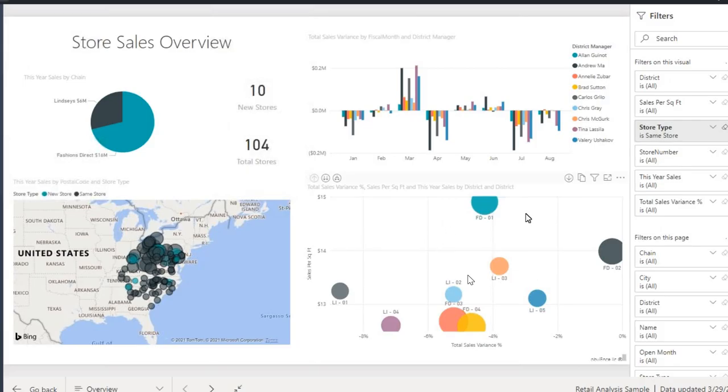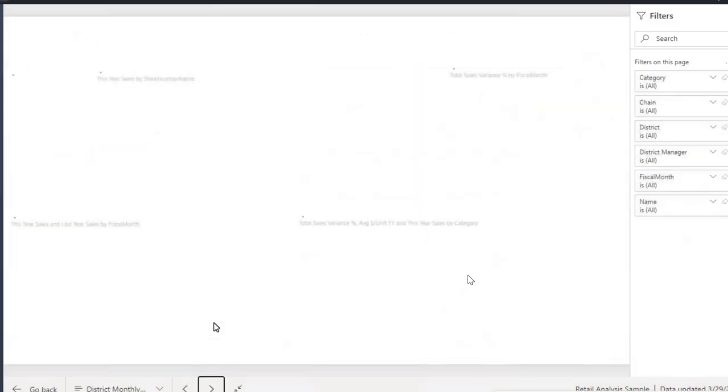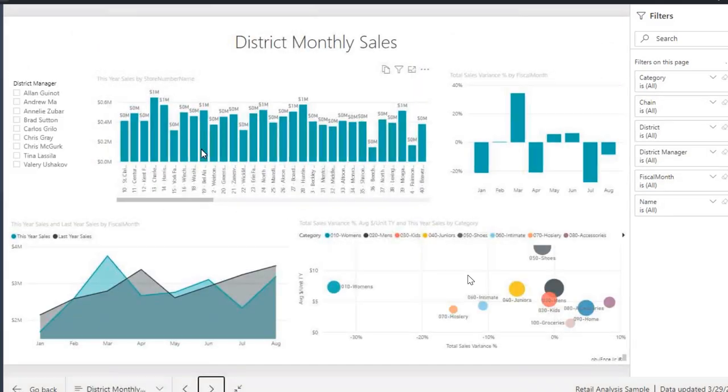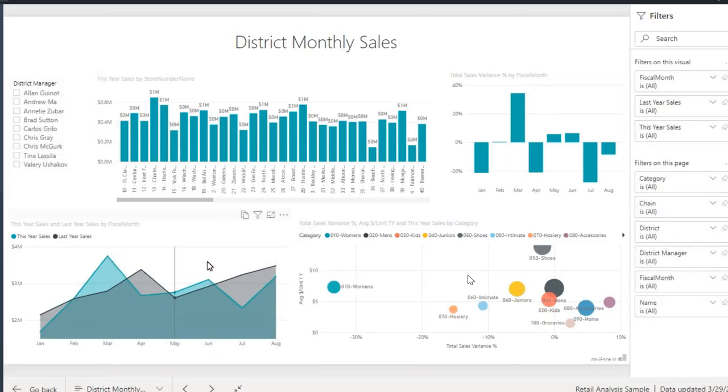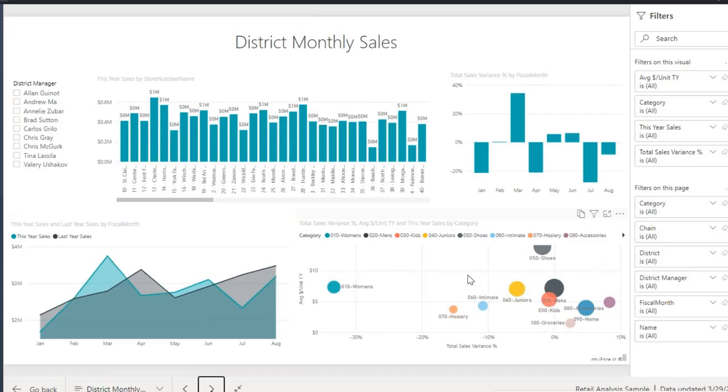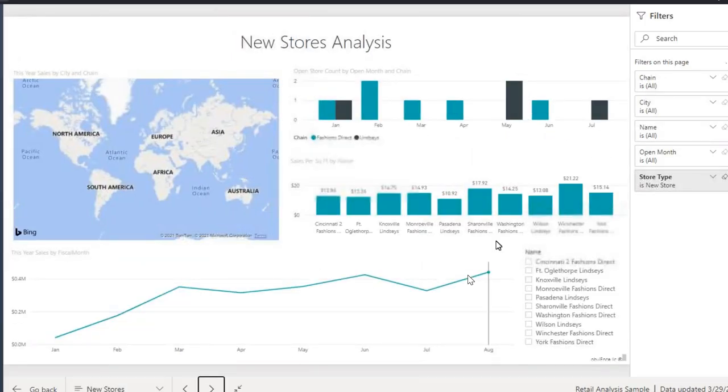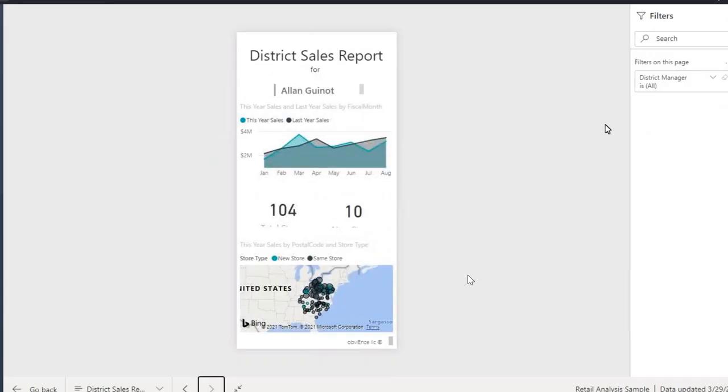This is a column chart, this is also a column chart, and this is an area chart. This one? Slicer. This one? Scatter chart again, or bubble chart. So you can find the same visuals: slicer, column charts, clustered column chart, map visual, line chart. You'll find the same kind of visuals, guys.